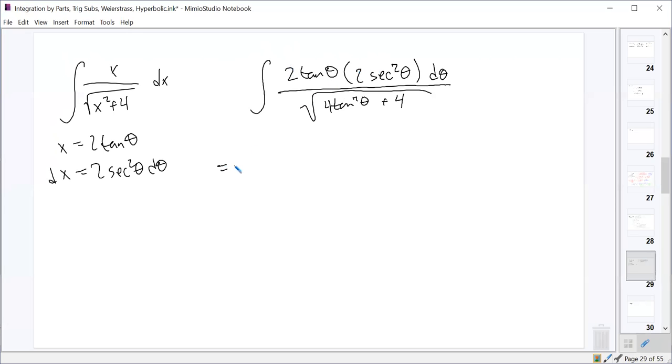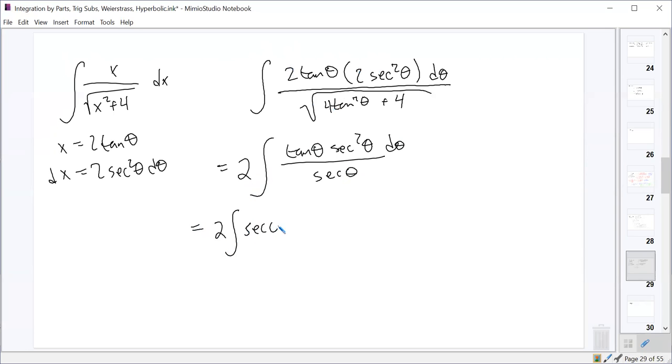So we pull that 2 out, and we have a 2 to cancel it. We still have a constant of 2. So we'll put a 2 outside of our integral. And then we're going to have tangent theta, secant squared theta, d theta, over, and then on the bottom, the square root of tangent squared plus 1. Tangent squared plus 1 is secant squared, and its square root is secant. Same thing we just had a minute ago. And so what do we end up with? We end up with 2 times the integral of secant theta tangent theta d theta, which is just what? Should just be 2 secant theta plus a constant.